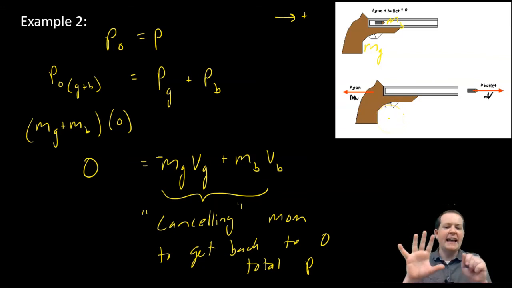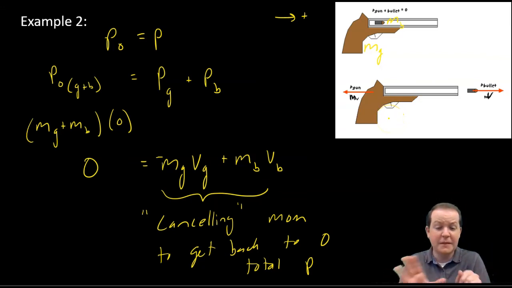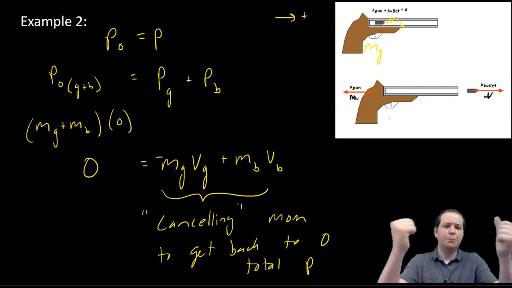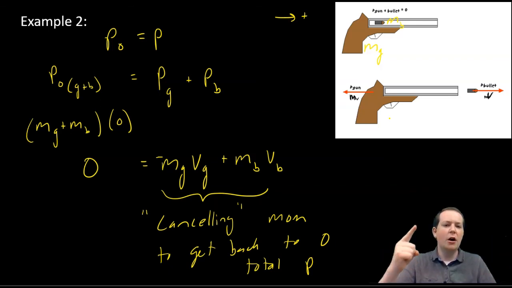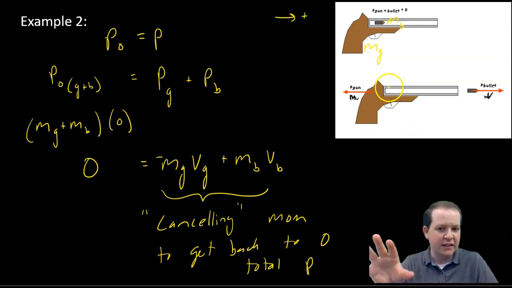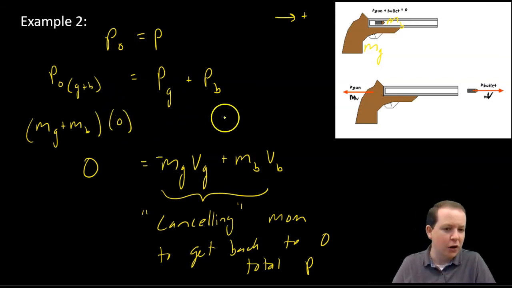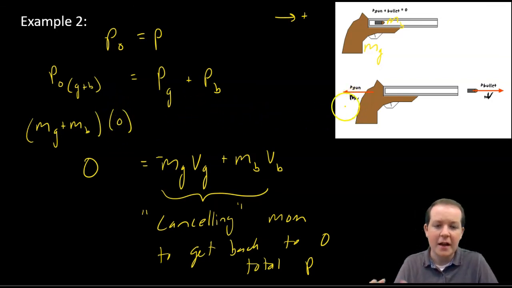But again, what's the key idea? I know this video is getting long. We're getting up to 18 minutes. But the key idea is, for these types of problems, when there's a collision or maybe there's an explosion, you think about what's going on before. What are the objects? Add up their momentum before. What's happening after? Okay, how many objects are there? And then you add up their momentums after.